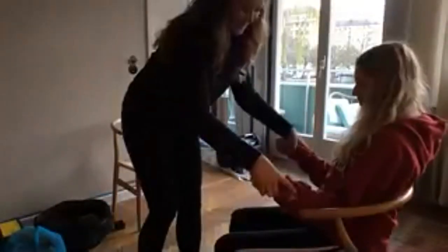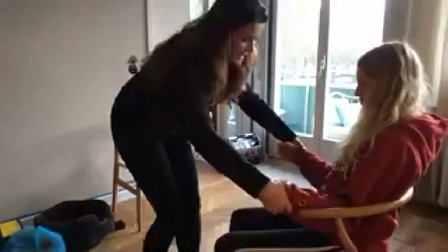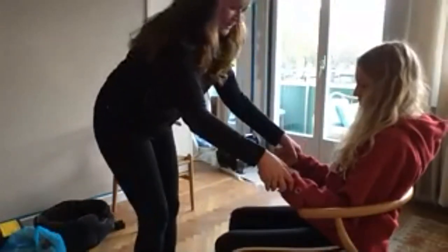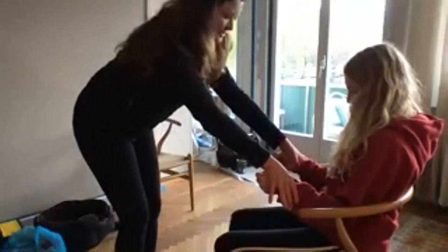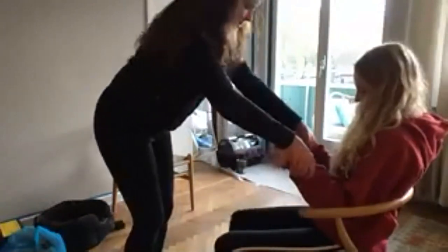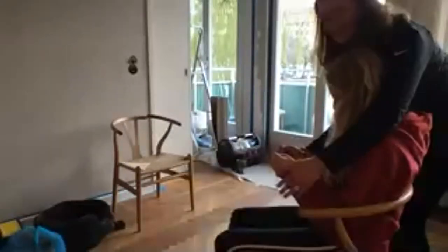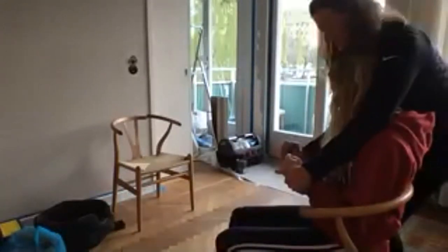Okay, good job. Put your arms slightly out to the side. So we're testing external rotation in the shoulder, the infraspinatus, and resist as I push in. Oh, good job. Okay, keep your arms straight like that. So we're going to test your biceps. She's a rock climber, so I know it's going to work. And resist as I push down. Okay, I'm going to come from behind because that's easier when you're testing the triceps. So push down on my hands and push. Oh, super strong. Okay, we're done with the elbow.